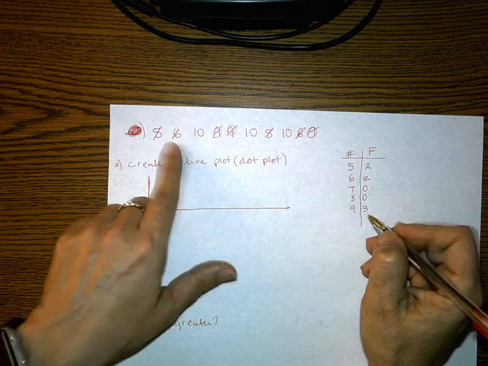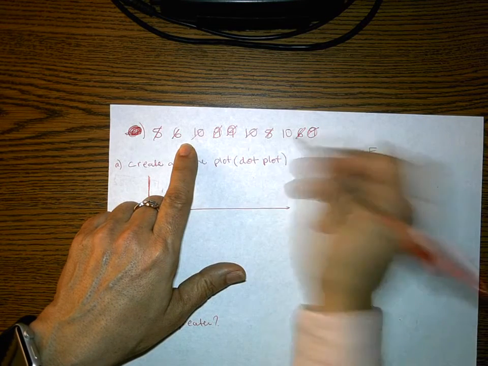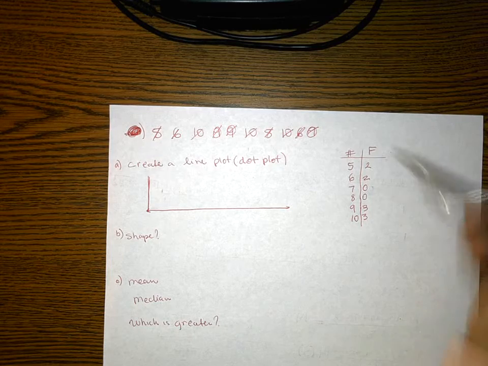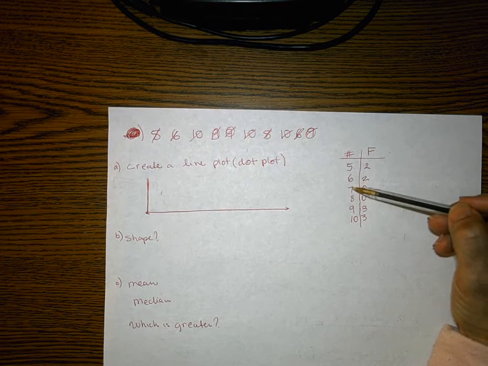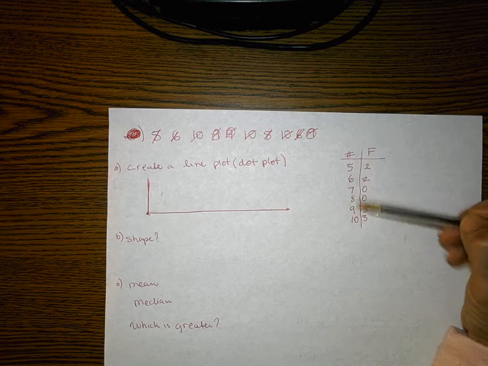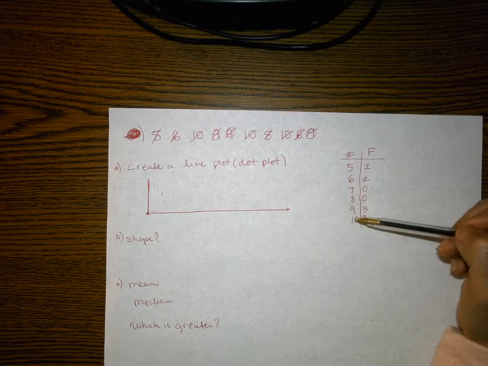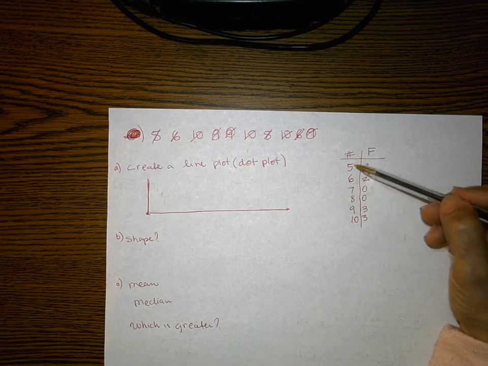And the last one we have is a 10. The 10 happened 1, 2, 3. It also happened 3 times. So notice, I don't skip and use only 5, 6, 9, 10. I will actually include 7 and 8 so I can have consistency. Remember I told you the intervals have to be the same size, even if you only have a number that stands alone. You include them all from 5 through 10.